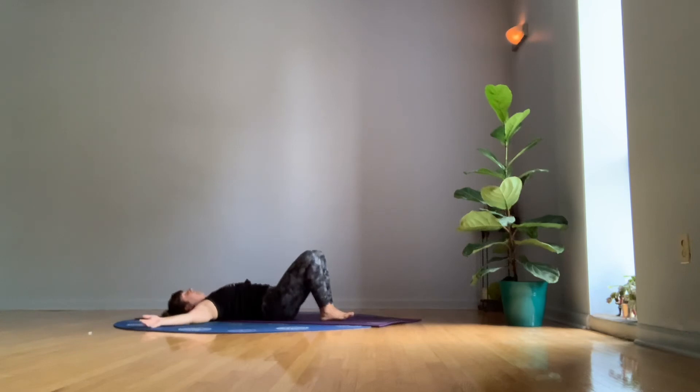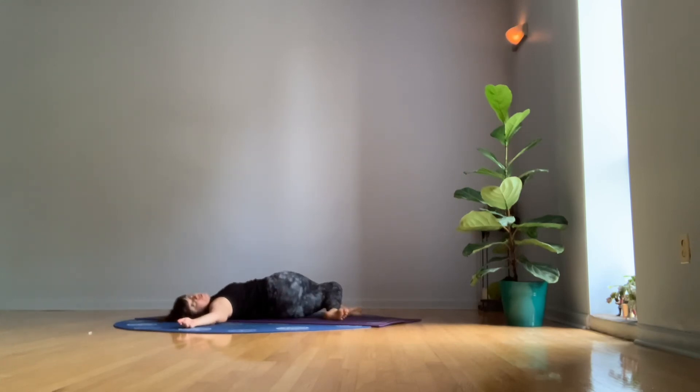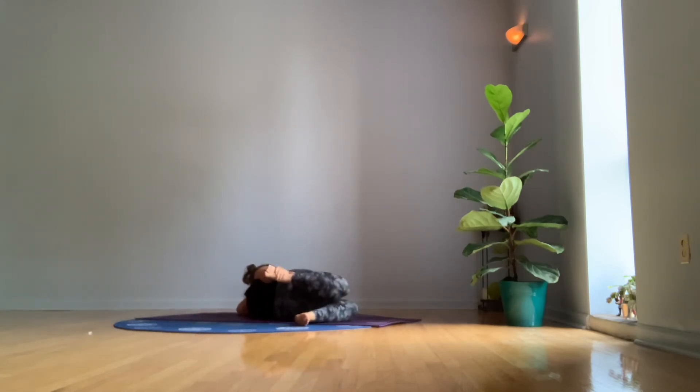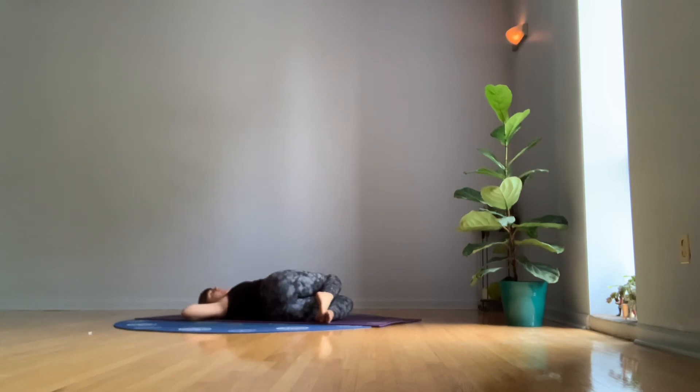And then bring your knees back up to the center. We're taking that series on the other side, so you're crossing your right knee over your left and dropping your legs to the left. If it feels good, look over your right shoulder. Deep, deep heart breath here. And then you're rolling all the way onto your side and bending the right leg back — hold on to your foot, ankle, pant leg, or a strap. Try not to let your lower back arch too much; keep a little bit of that belly tone so your low back stays nice and long. Bring your knee to your chest, take your leg to the sky — point and flex your ankle, circle it, wiggle your toes. And lower both legs down. Stack your knees, stretch your spine long, and turn your heart chest open to the sky. Take a good full deep breath there.